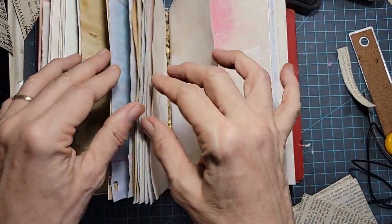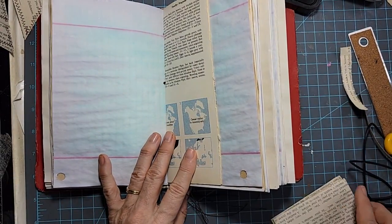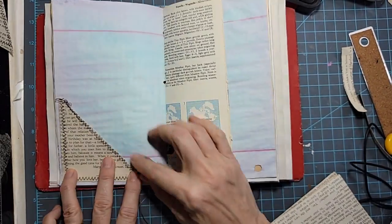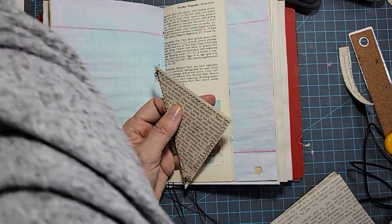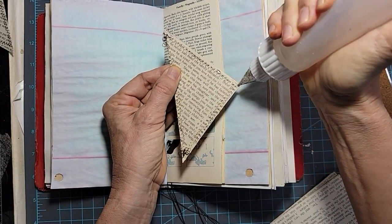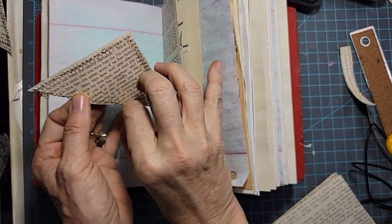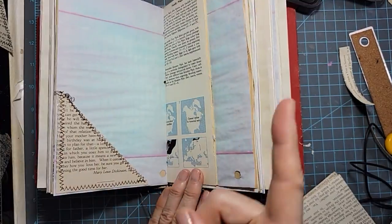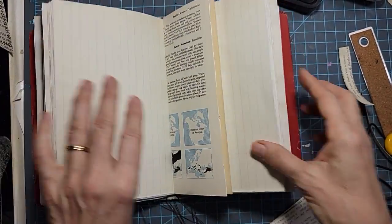The way that we're salt and peppering in the randomness is by placing these things on different pages. They're going to be contrasting against different backgrounds. This is a blue background. Okay, this is in signature number two. And you can glue these together. You do not have to sew. Do not feel like you have to sew. I just don't want you not to sew because you're afraid to sew. I want you not to sew because you're choosing not to sew because you prefer not to sew. There, that is the sweet spot.